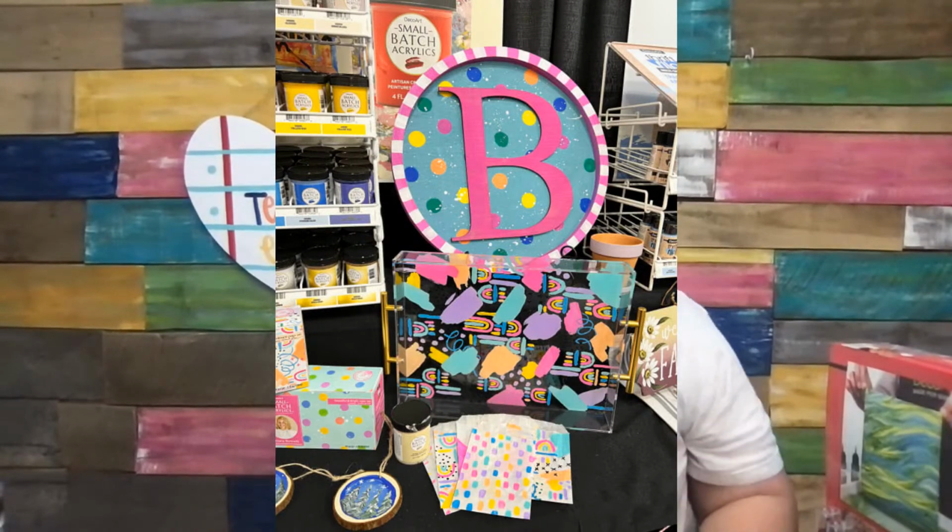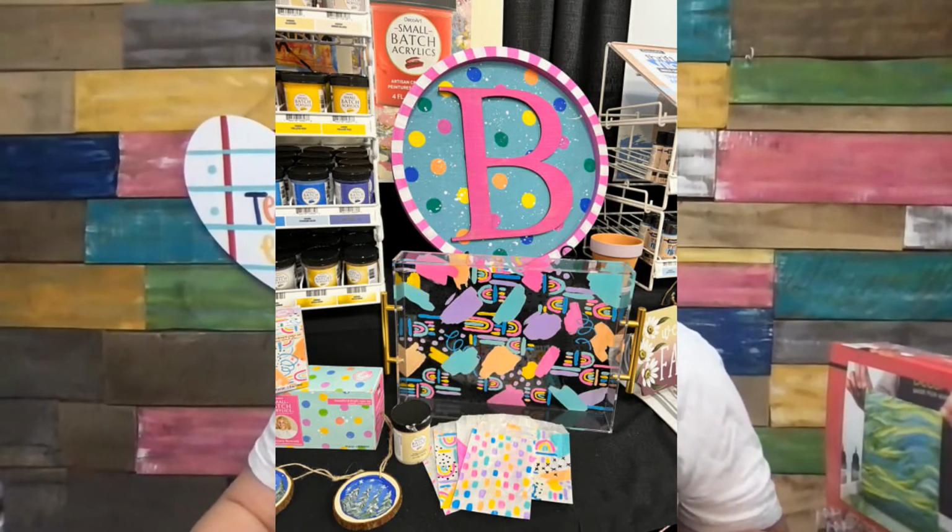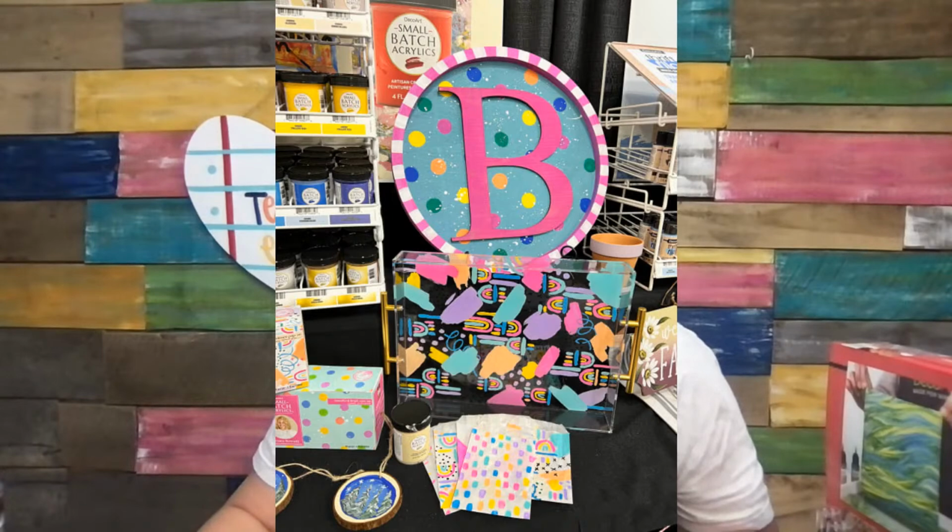It was displayed at Creativation. That little project right below it was by a different artist, but it definitely coordinates with mine really well. That door hanger is made with all of those paints, and it matches the pillowcase and the terracotta pot. So essentially you could take this little pot of paints and make an entire decor piece for your front porch that coordinates with the things sitting on your bench. If you've got a bench with a pillow, you could paint your flower pot and hang a door hanger and make all of it sort of match. That was what I was thinking with that project.